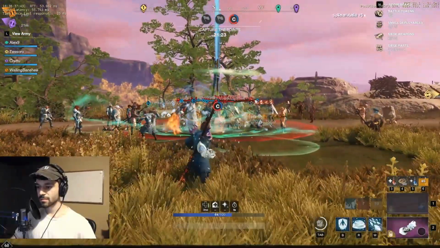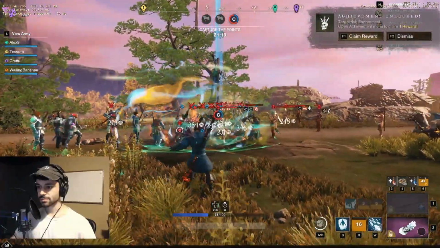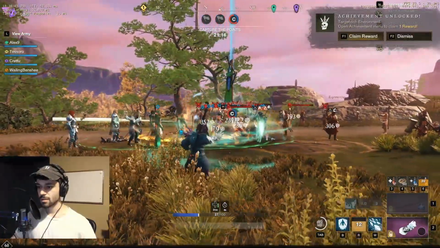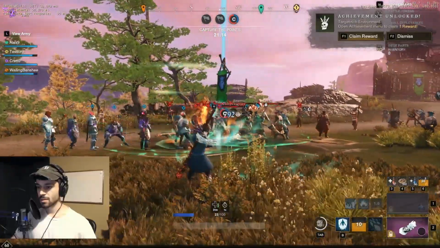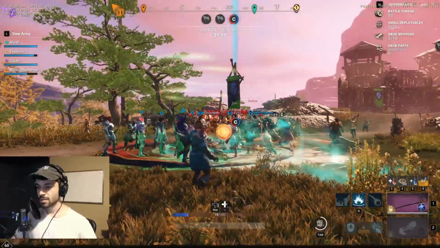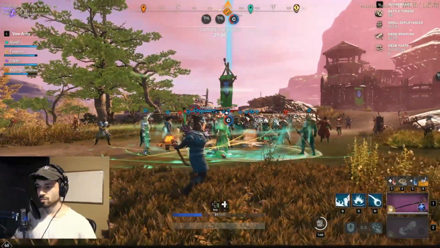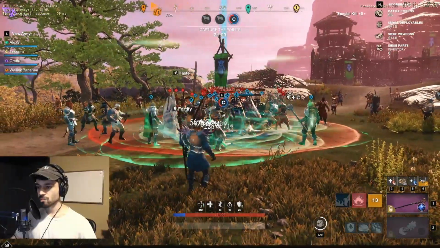Heavy attacks, CCs, all the fun stuff. We're losing some numbers here. Yeah, they all respawned. There's like 9 of them just popped up at once. We're capping it back now again, though. If you don't see a gravity well on point, throw it on point.